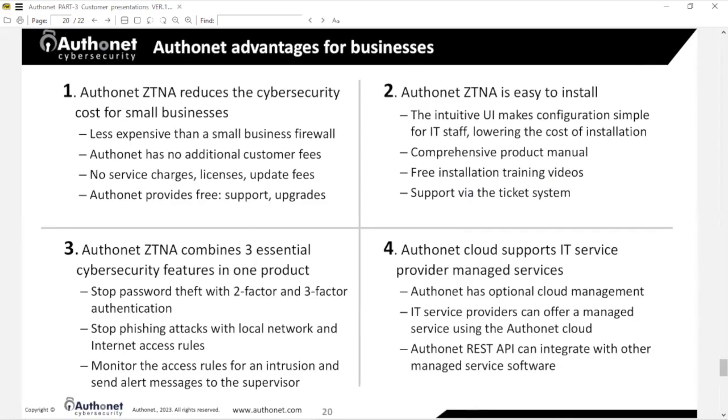And the products that Orthonet provides, like training videos and manuals, simplify the installation process. Orthonet ZTNA has three essential cybersecurity features to stop password theft, stop phishing attacks, and monitor the network for intrusion. And finally, the Orthonet cloud supports IT service providers who can then provide a managed service for the smaller businesses, which means that the smaller businesses don't have to worry about intrusions because the IT service provider can monitor those.